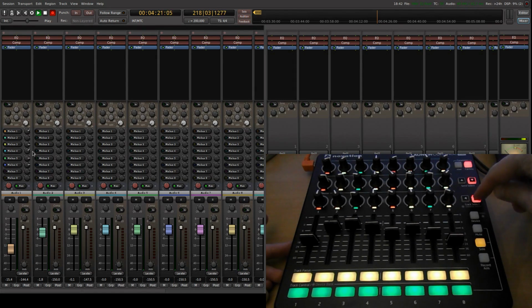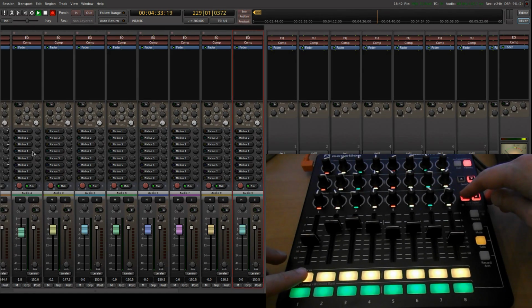So, as we have usually more than 8 tracks on projects, you can of course do a bank select. So now we are operating on tracks 9 to 16. If I focus them, you will see that the Mixbus window also switches to the first one in focus.